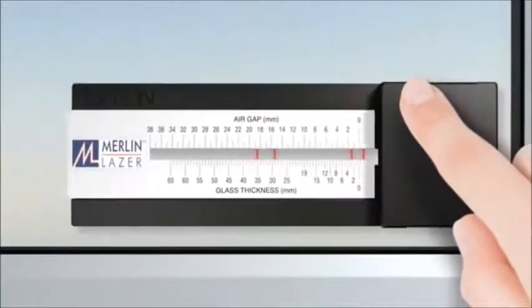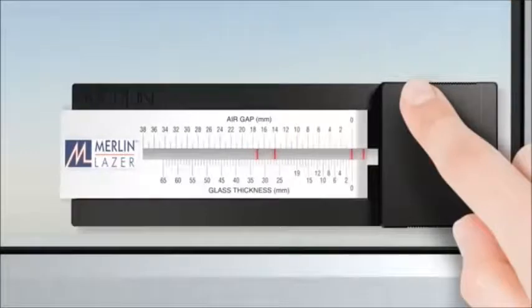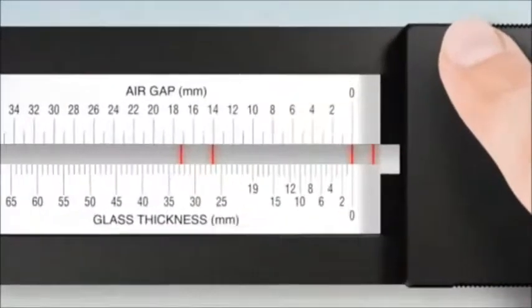Next, use the raised logo button to slide the scale zero line to the left to align with the second line. We are now ready to calculate the air gap thickness on the upper scale by measuring the distance between the second and third line, shown here as 14mm.